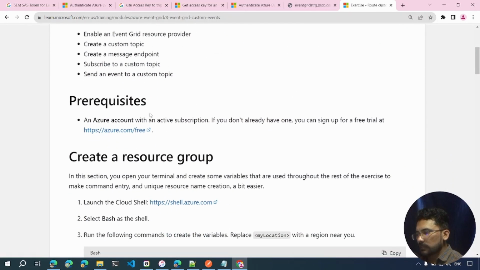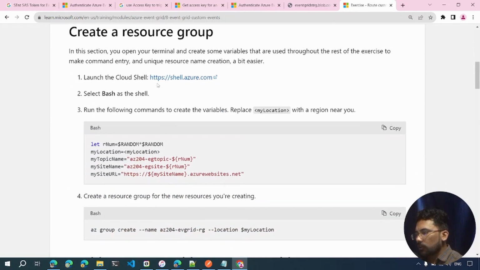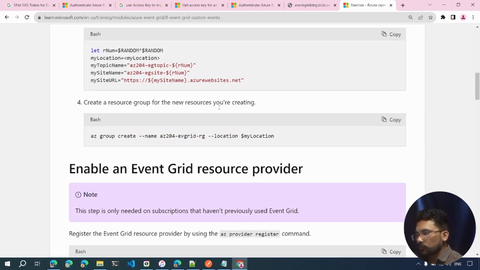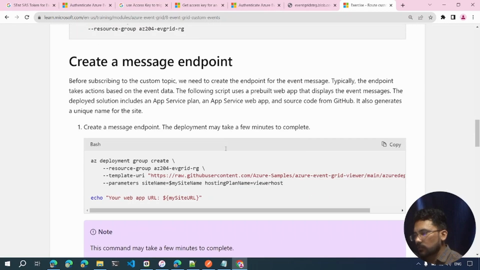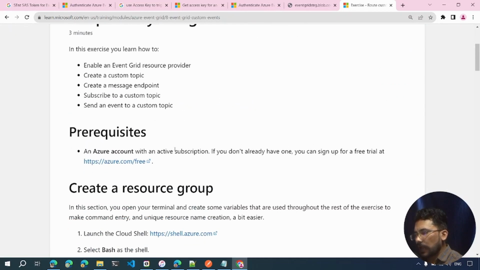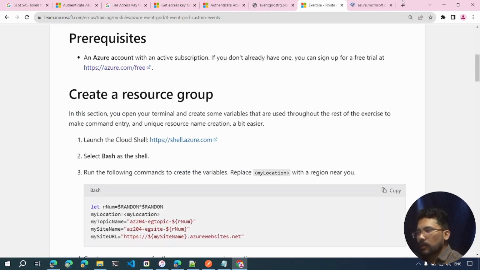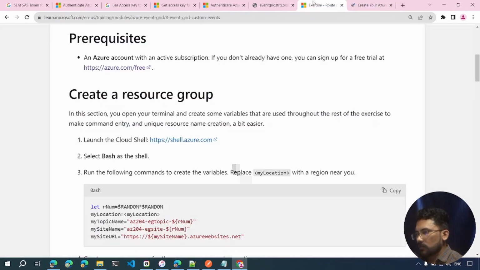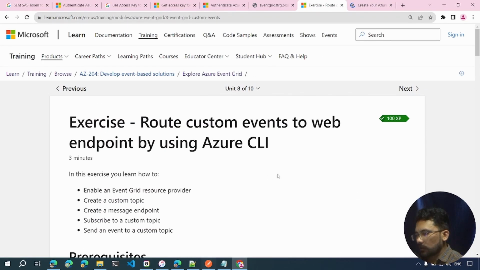You will be able to get a free account subscription once in a while, or you can have a shell for the resource groups and so on. For others, you can still have one more option called the learning sandbox. Okay, let me give you.